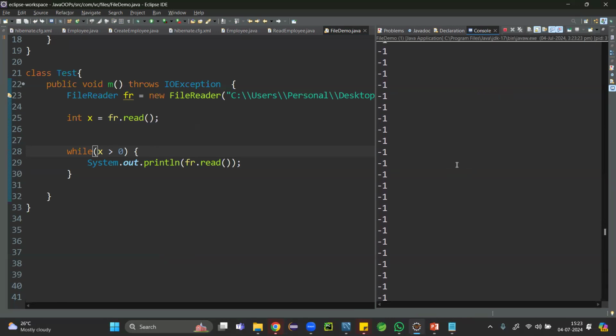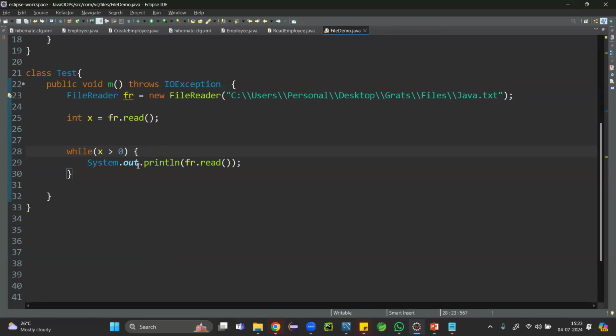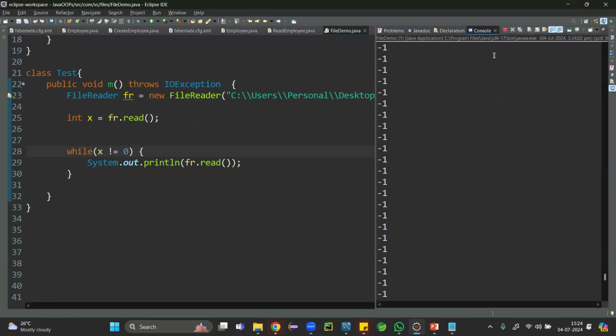So once the entire content is over, then it will become... okay, I stopped forcefully. If it is not equals to 0, no, still I think we'll get the same.